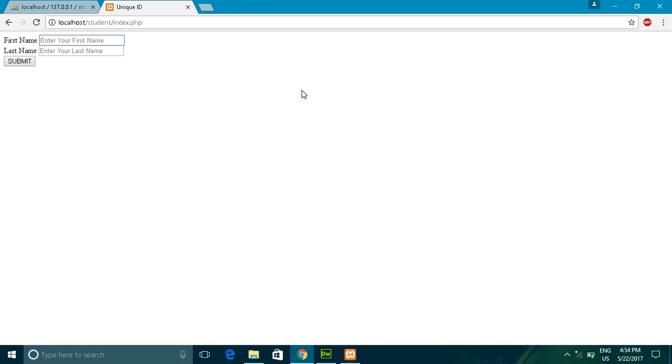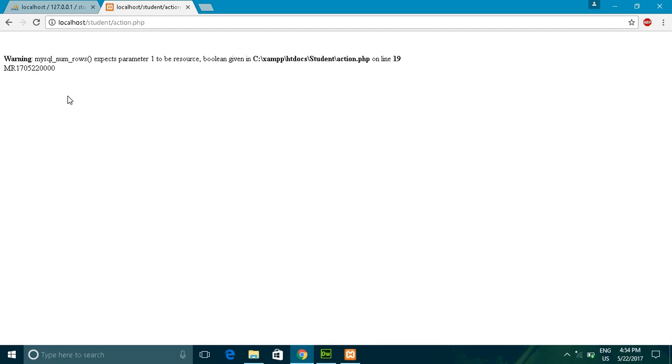So here we have to write our name, like I am writing MS Dhoni Rajput. There is an error in line number 19.